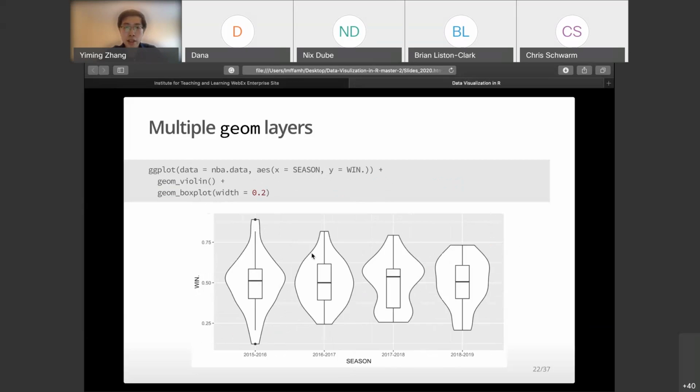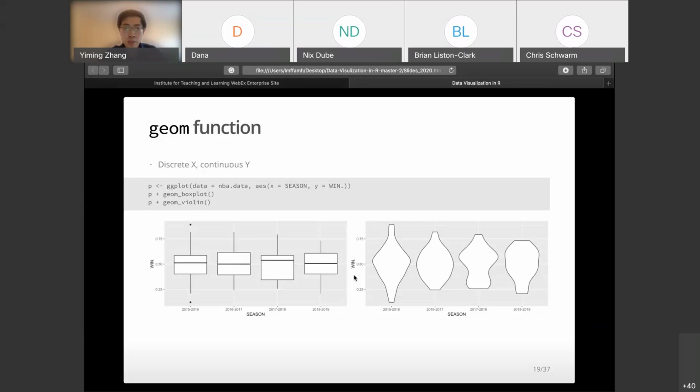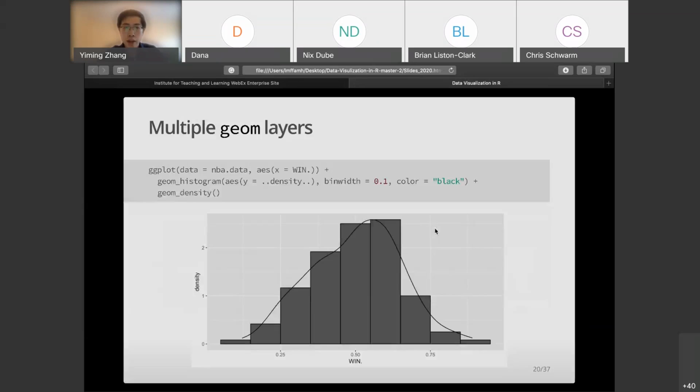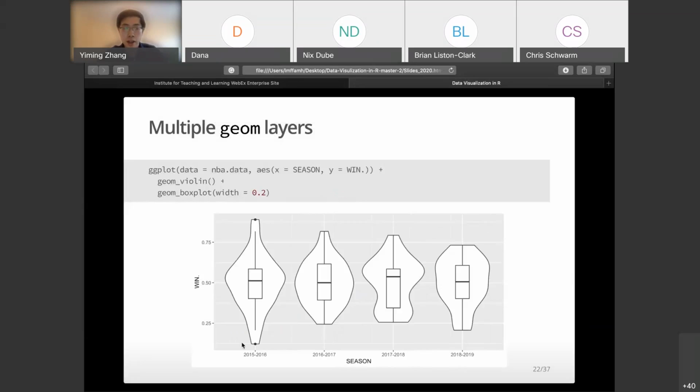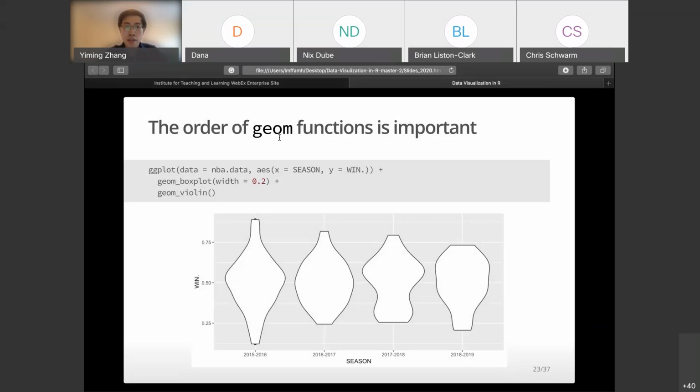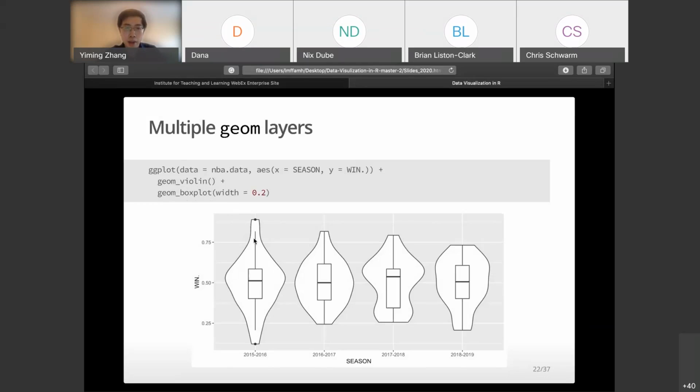And that means that picture can combine the information of the two pictures, right? That's why ggplot2 can add a lot of information to one figure, because we can just put multiple geom layers together. But one thing we need to be careful about is that the order of geom functions is important. For example, the violin plot we can see here is larger than the box plot.